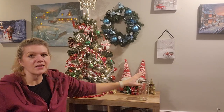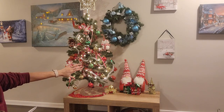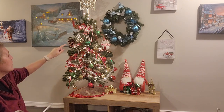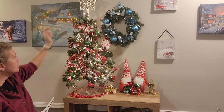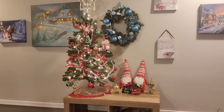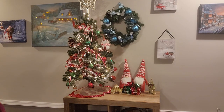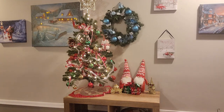But this is it. Voila. All done up with a few extra things. These came from the Dollar Tree as well, and I forgot about them. So that was another $2. And then Hope was $2 that day at Hobby Lobby. Mine was $1.50 at Hobby Lobby. I don't remember how much my daughter's little thing was. It didn't have the price on it. But yeah, I think it's pretty decent if we can keep the cats off of it. Tomorrow's video will be homemade wreaths using Dollar Tree stuff. We're doing Dollar Tree crafts this week. The poor man's Christmas. Hey!